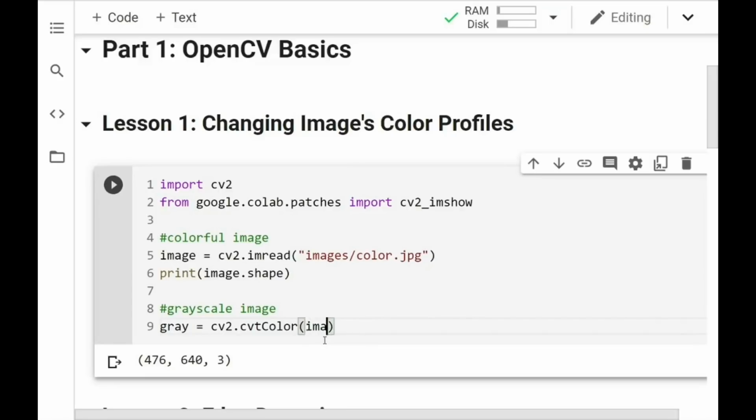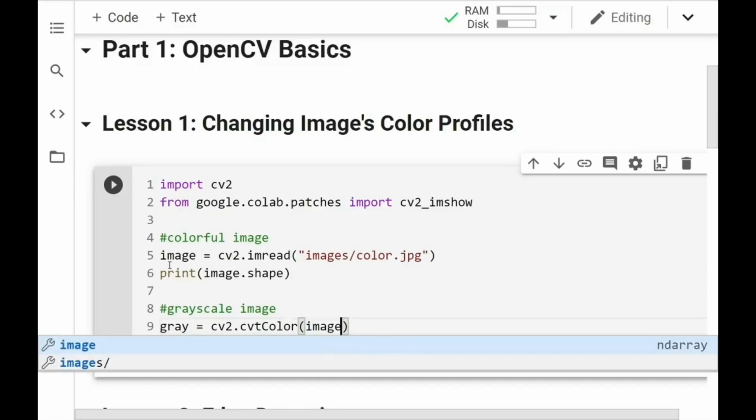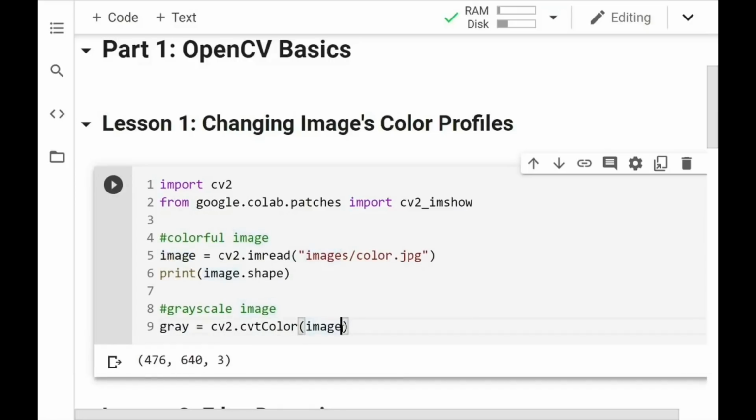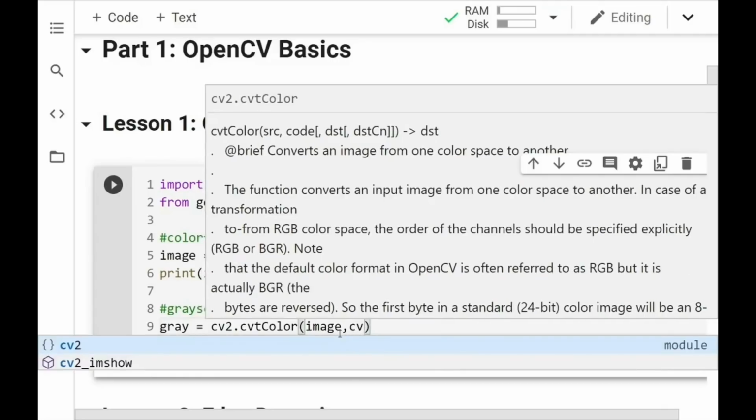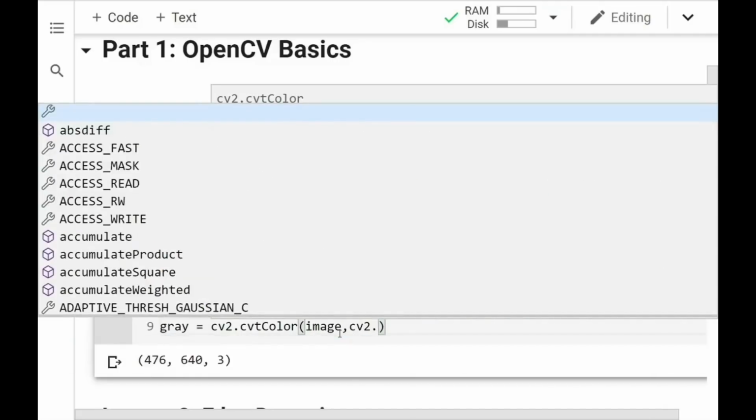In this case, we'll say our colorful image from the previous section, please convert that into gray for us. But it also needs to know what kind of color you want in return. So we say, hey, OpenCV, convert it from color to gray.